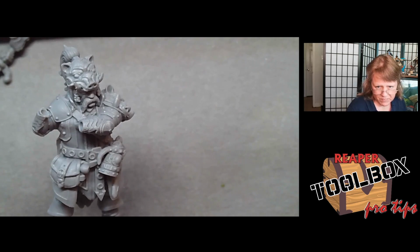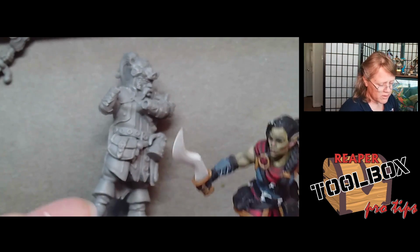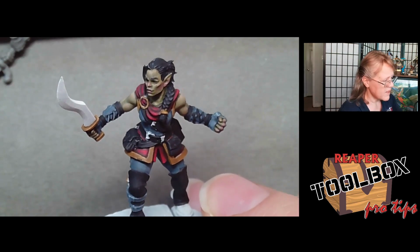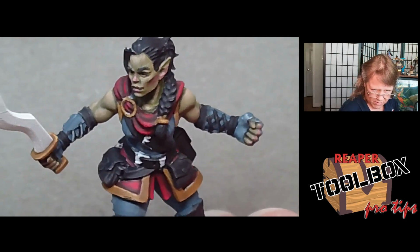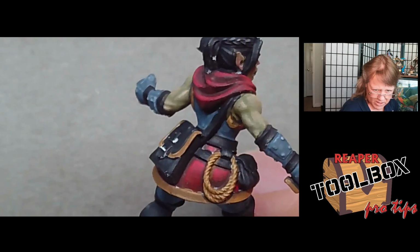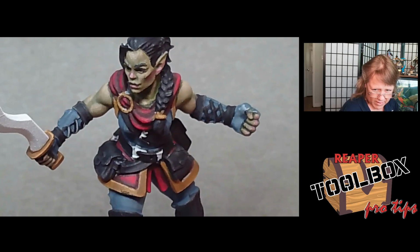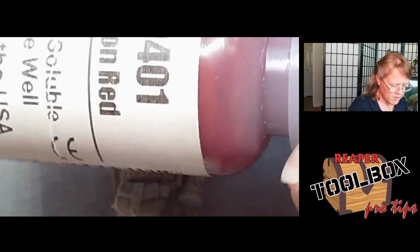Well, we're already doing that, though. We already did that. I don't want to do the same thing that we've done before, and when we did this lady's red, we went for that really dark, deep, punchy red with a really dark shadow. So I hate to just do the same thing over and over. Maybe I'll just go with heraldic. I'm going to add a tiny bit of dragon to it.